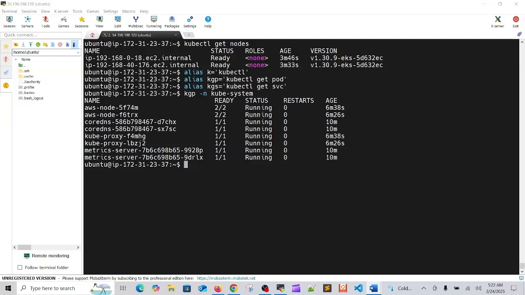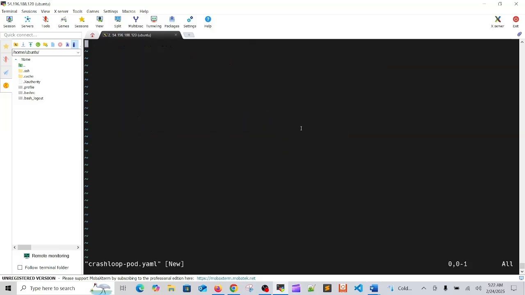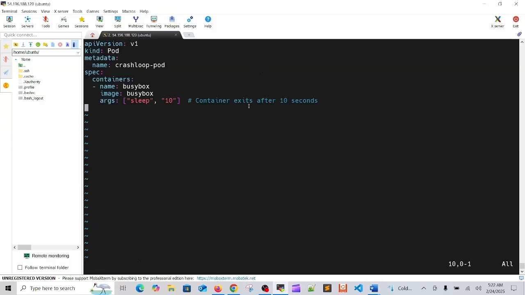So first of all, I'm doing CrashLoopBackOff. This scenario I have to do. So vim CrashLoopBackOff, this YAML file. So I'm just copying from my notepad. I have added this one in the GitHub.